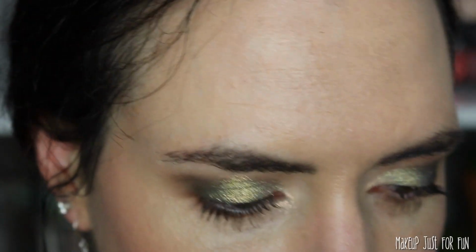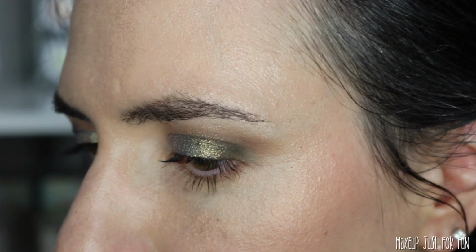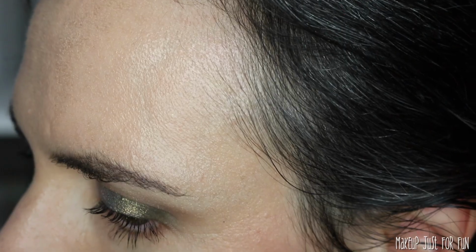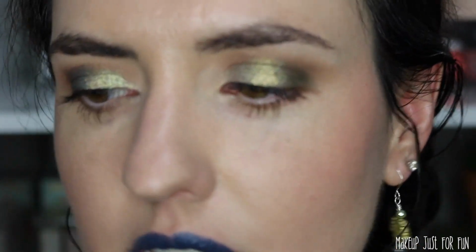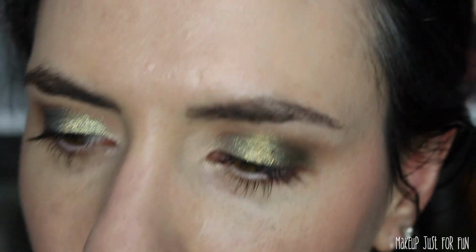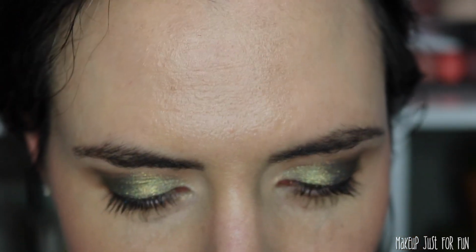Okay, 2 left to go. Hi, Barbie. I'm going to say that every time my lips swatch a bright pink from now until I forget. Formula-wise, the blue is probably the toughest one to get fully opaque and perfect. The other ones, I feel that they're just one swipe, and this one I did have to kind of go back over and even out a little bit. That's it. I did it. I did all the lip swatches.